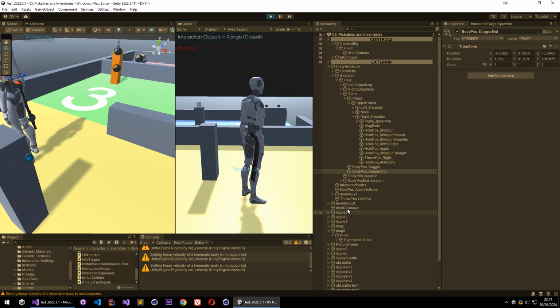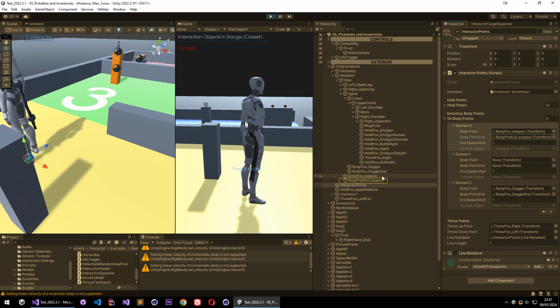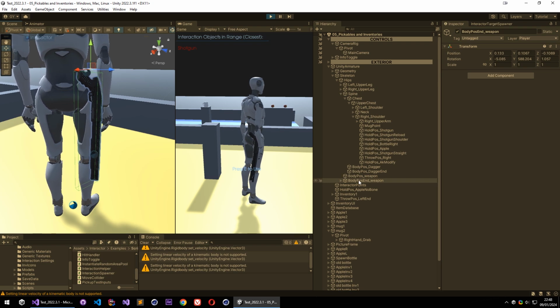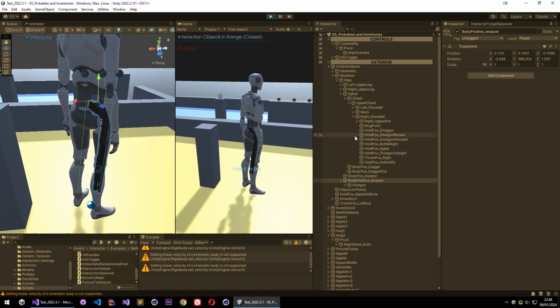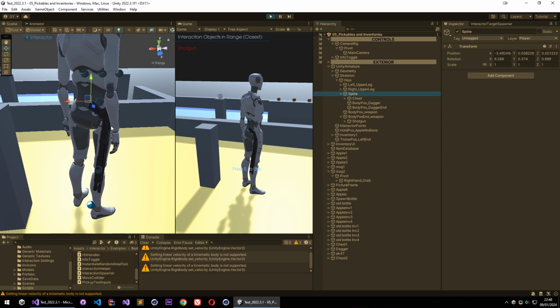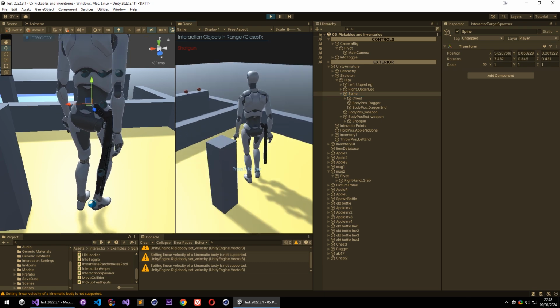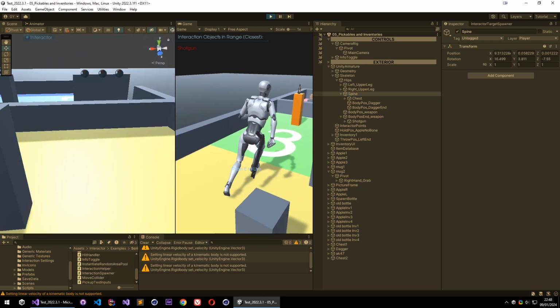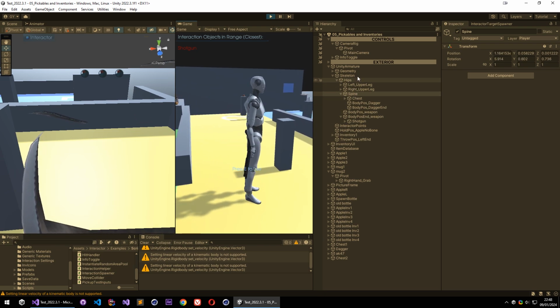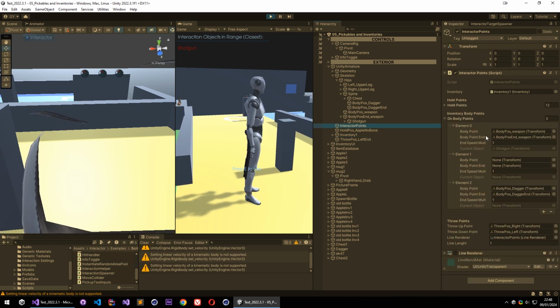Okay, so over here, let's select Interactor points. As you can see, this is the OnBody position for the shotgun. You can define any positions. In this case, this shotgun's body position is on the spine, so it is always getting the spine's movement as well. So it will be like holding the object properly. And the other thing with these body points is that we have 2 transforms here. If you have 2 here, it will first go to the first body point, and then it will go to the second one, which will create a holstering animation.